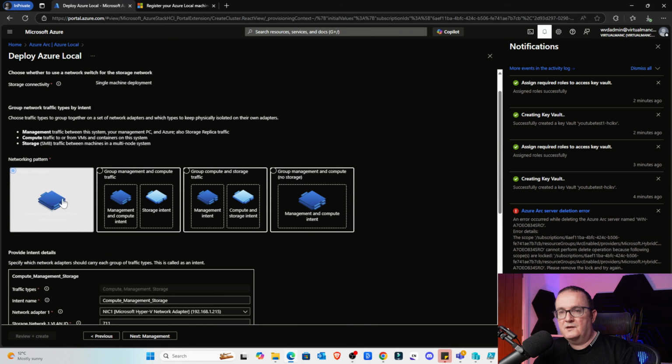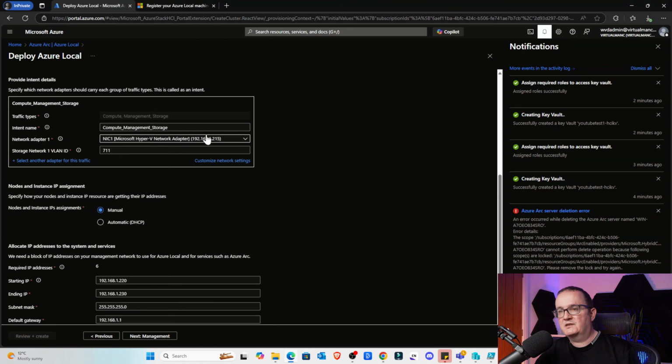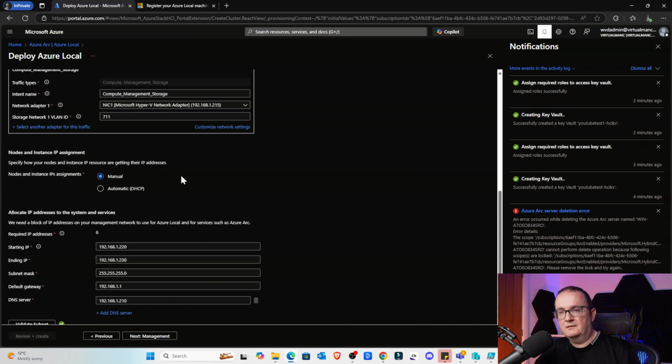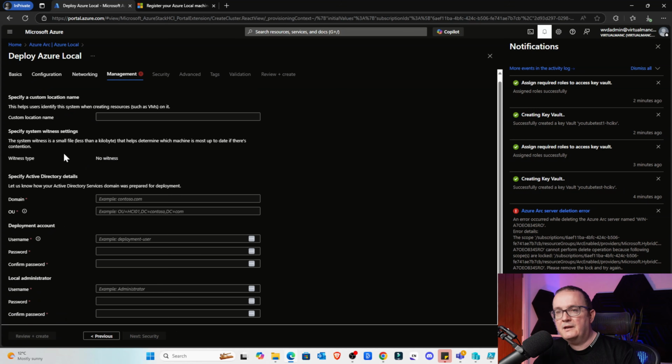Okay, so networking. We're using the same NIC for all the storage and management traffic, and that's going to be that first NIC. We set this to manual, and then that's the IP address range for the management. So we don't need to set anything here. Yeah, we do. Custom location name, so YouTube test. Specify Active Directory details. This is why I grabbed the OU name.